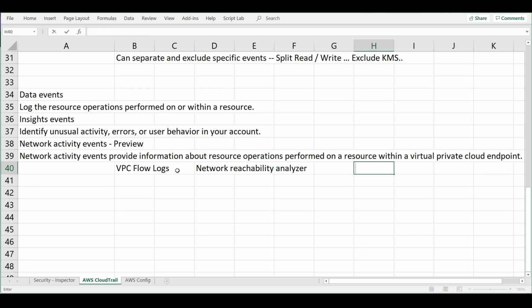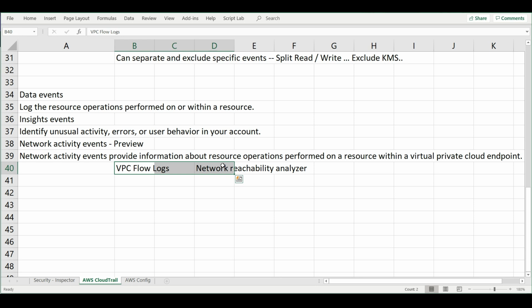If you are going to understand and troubleshoot network latency or network reachability, you can use the reachability analyzer and flow logs. But recently, they have also started creating a separate group of events at your VPC or AWS network level. So it can be used. Management event is different, but network activity events are a separate category here. But there are other tools also which might contribute to certain troubleshooting scenarios, case to case.